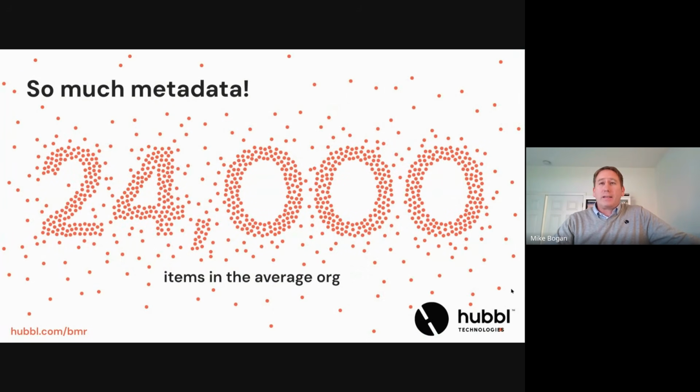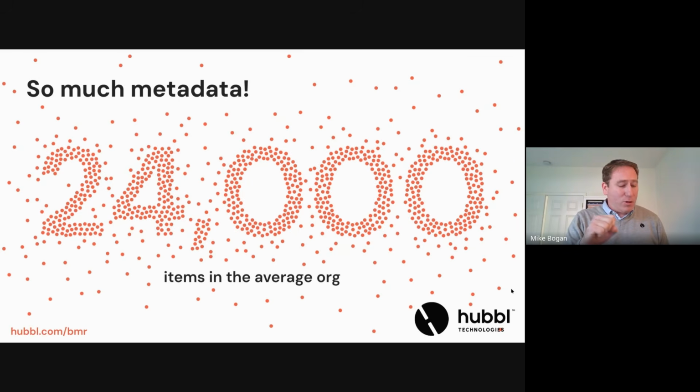And there's a lot of metadata in an org. So the way your business sets up, we all get Salesforce to automate processes and help manage our data. The average org has about 24,000 pieces of metadata in it. This is what we uncovered inside of our benchmark report research a couple of years ago, and that's a huge amount of metadata. What does that mean? So all those objects, the workflows that are now moving to flows, the triggers, all that automation in your org, there's 24,000 of them in there on average. Some orgs have hundreds of thousands.